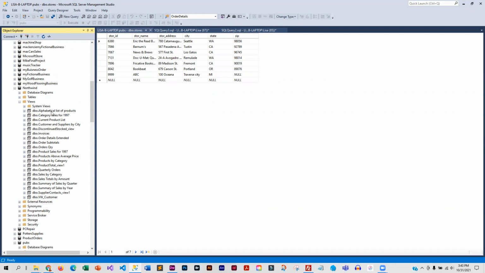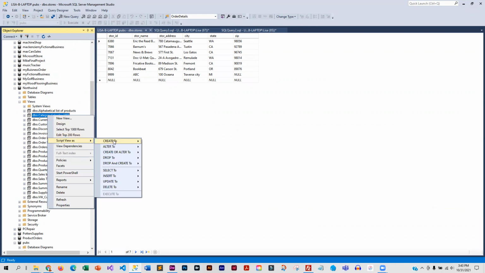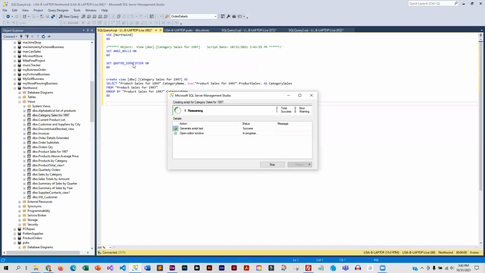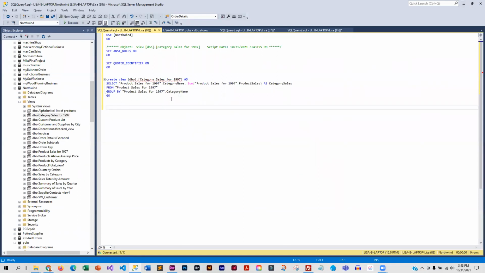And you can actually see how these views were created. If you want additional, more real life examples, you can right click on it and say script view as, and you can choose create and put it in a new window. It's going to show you the code that was actually used to create that view.